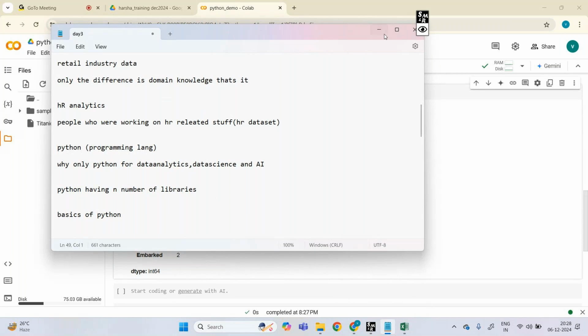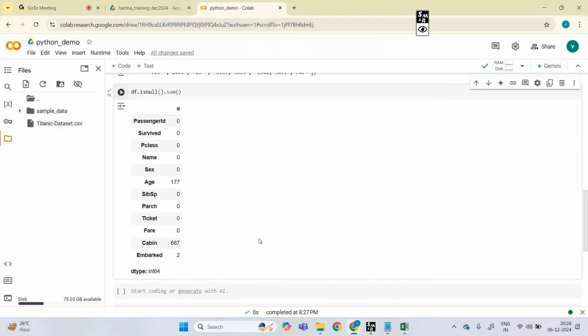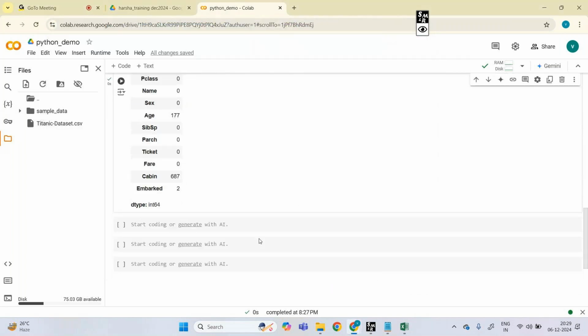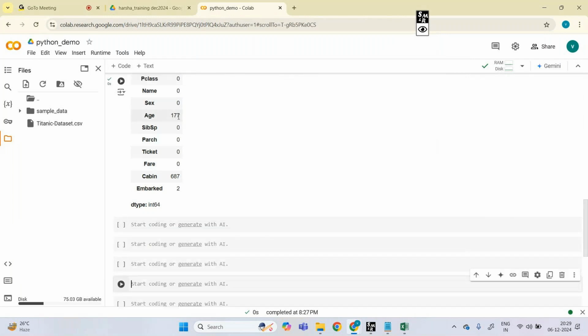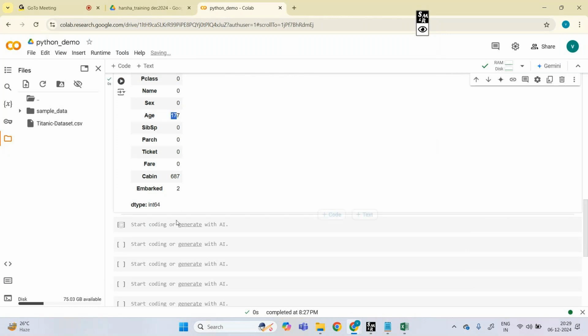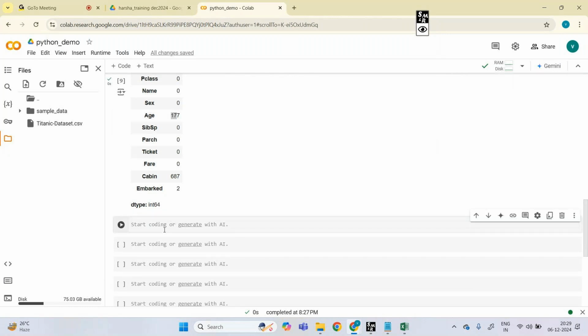That's why I've opened this particular thing and I'm showing it. Okay, see, 177. Let's see the rules for filling, just focus on how things are happening with this.